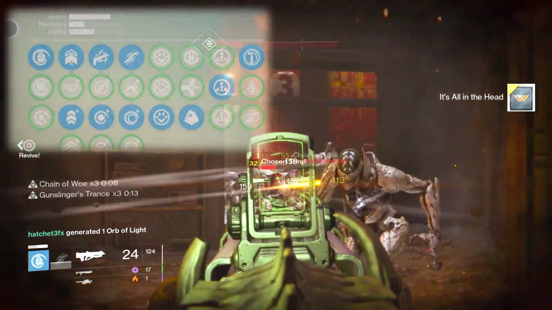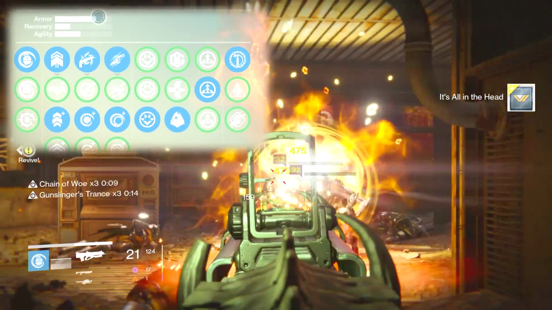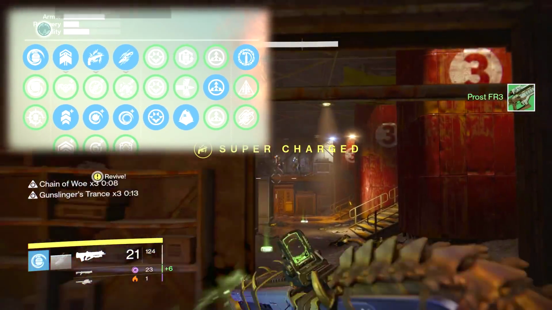Alright, guys, before we get into the must-have items, we're going to jump into the skills and try to do this real quick, covering what I chose and why I chose the things I chose, not really explaining the other options.